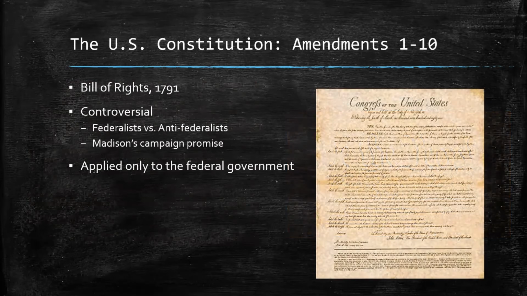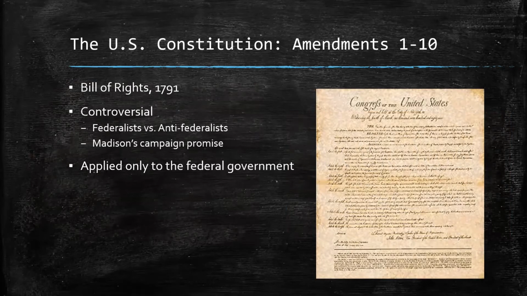I'm sure you all know that our Constitution doesn't end with just the first 7 articles that define the power of the federal government. There are, of course, amendments to the Constitution. But even these amendments are not meant to be an exhaustive list of individual rights. They're just a compilation of certain rights that our founders were able to agree upon.